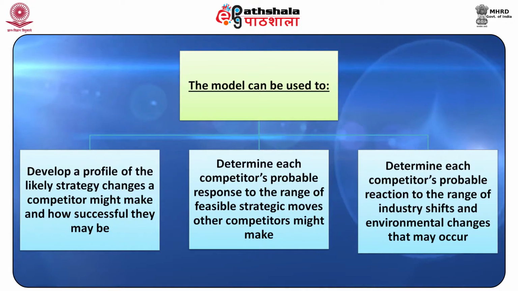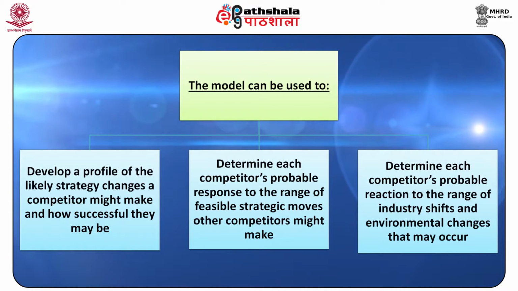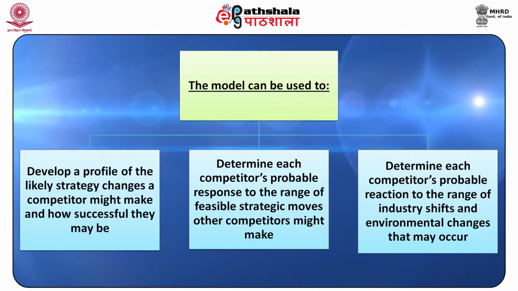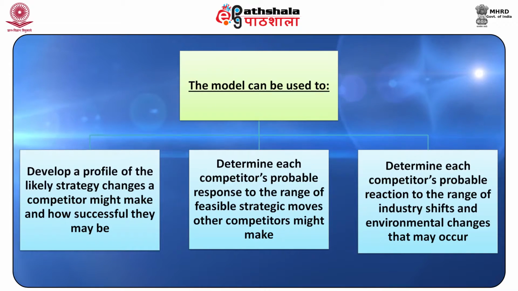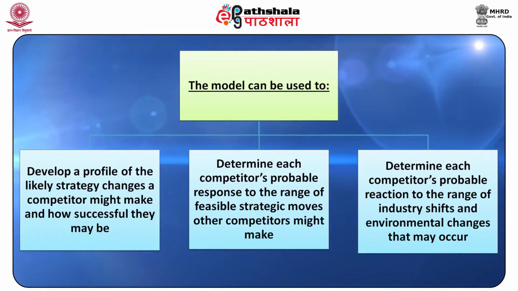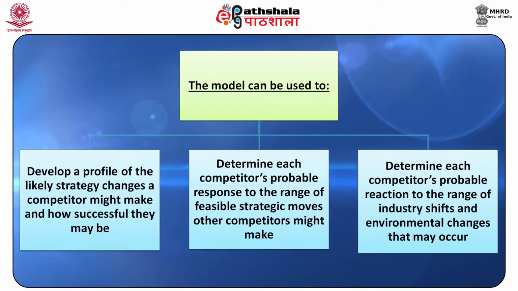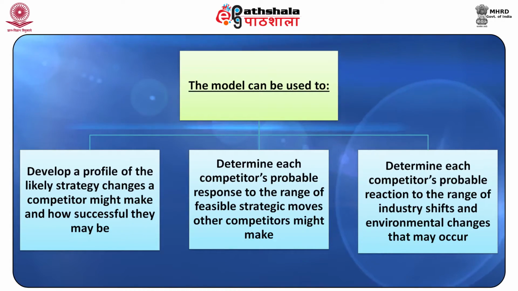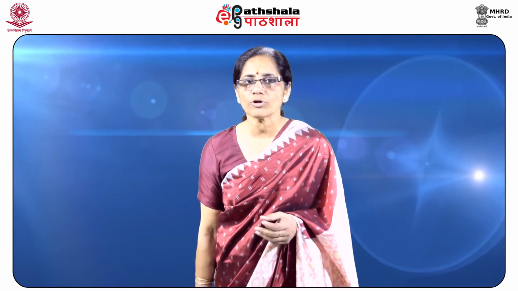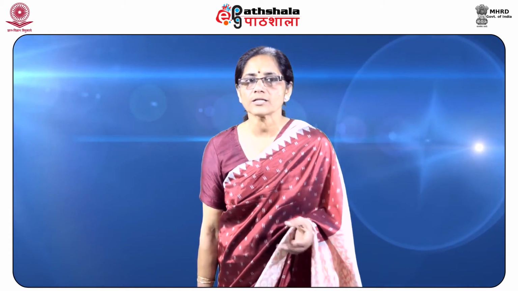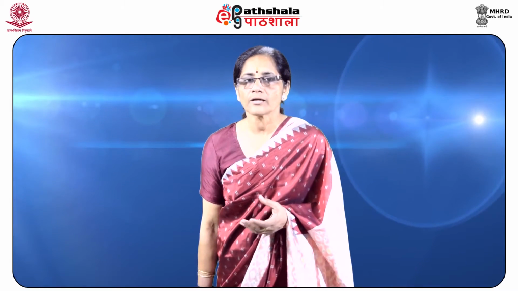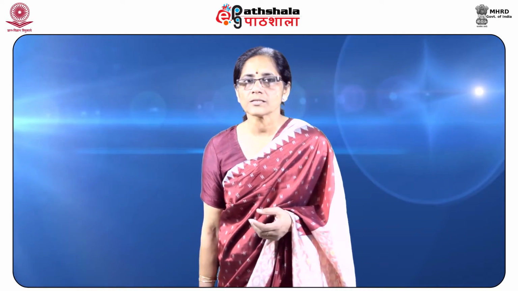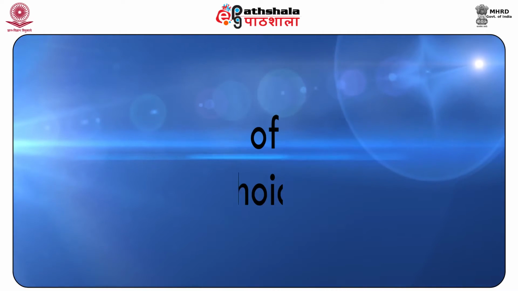Secondly, to determine each competitor's probable response to the range of feasible strategic moves, other than those competitors which do not have any competitive edge over the market. The next factor is determining each competitor's probable reaction to the range of industry changes or the decisions taken by other competitors in the market. The four corners refer to four diagnostic components that are essential to competitor analysis: future goals, current strategy, assumptions and capabilities.